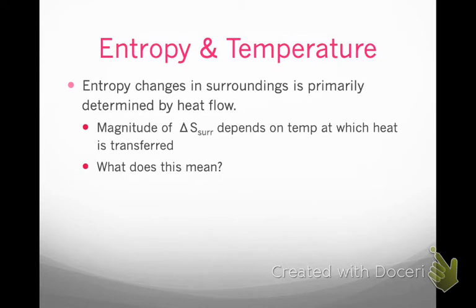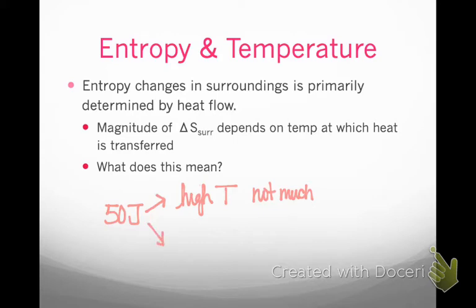So what happens when I give that 50 joules to surroundings that are already really hot? So if I have a high temperature and I give 50 joules to something that has a high temperature, the molecules are already in rapid motion. So that 50 joules is not going to make much of a difference. So I'm just going to write that out for you. Not much is going to happen here.